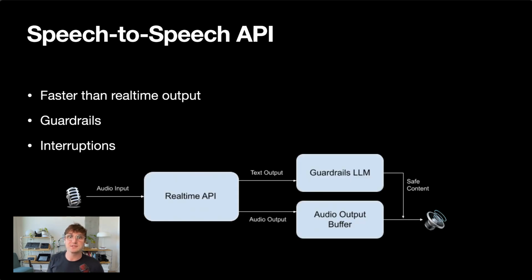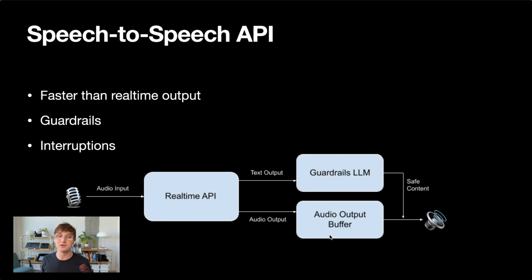So there are a couple interesting things to note about this real-time API. And the first is that the output is faster than real-time. What this means is that the response text and audio chunks are generated faster than they can be spoken. So essentially, if you were to play back the audio as fast as it was generated, it would actually be speaking over itself. It would be speaking multiple words at the same time because it can generate those audio sequences faster than they can be spoken. So what you need to do is you need to put the audio in a buffer. You don't want to play multiple words at the same time.